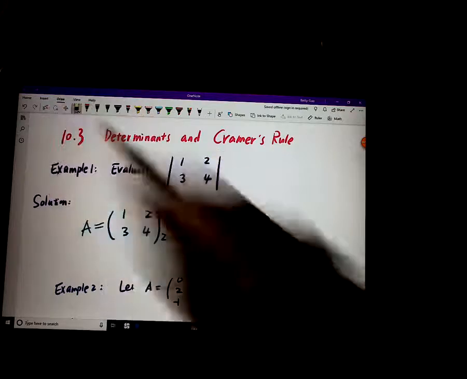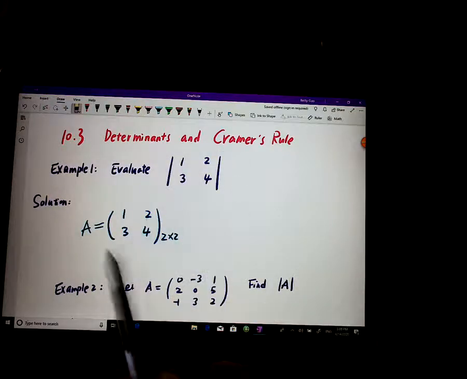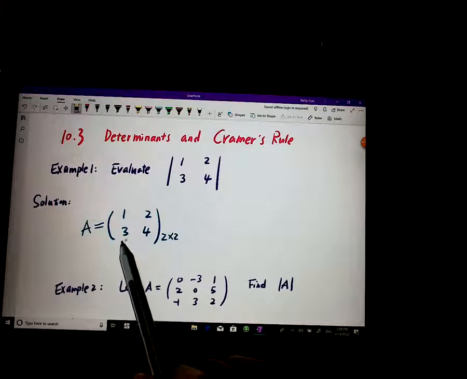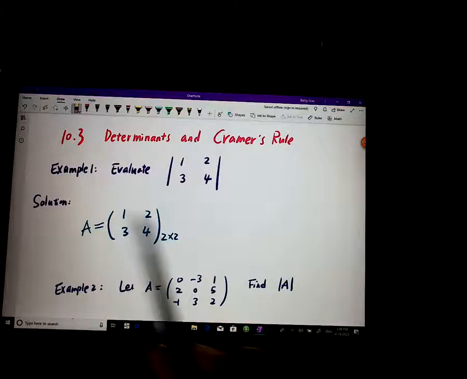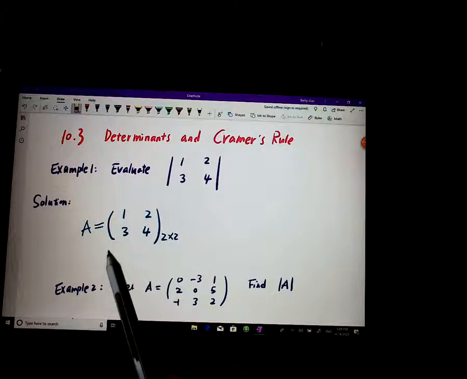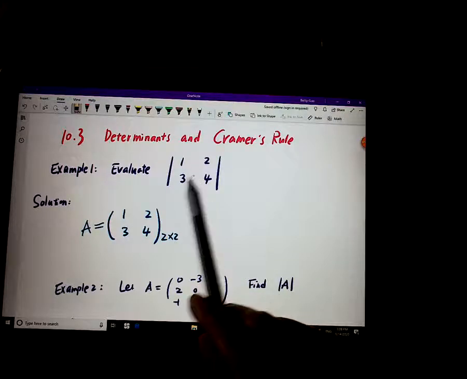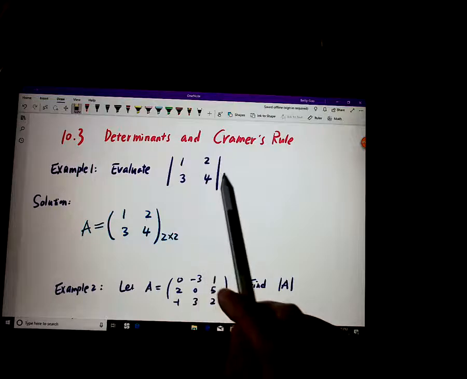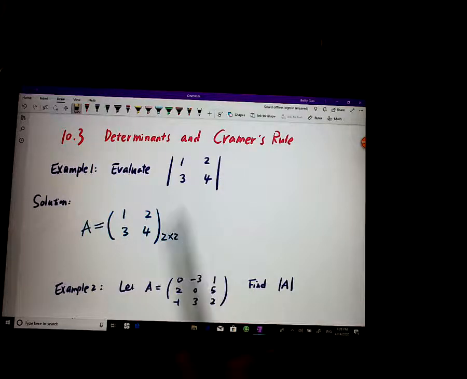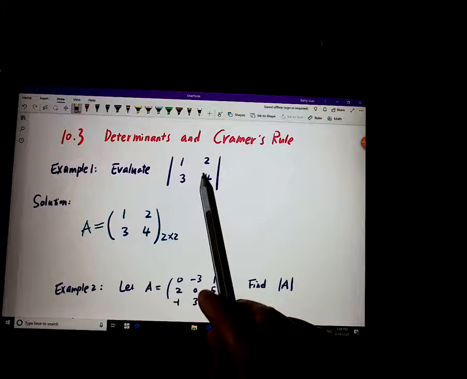So let's see those two things. This is a matrix A, right? It is just a rectangular array of numbers. It's just a bunch of numbers. That's a matrix. But the determinant has its own operation in the definition. But we don't really learn the definition here. But the definition, the operation, it is a value. It is a specific number. So that is a very important difference between a matrix and a determinant.